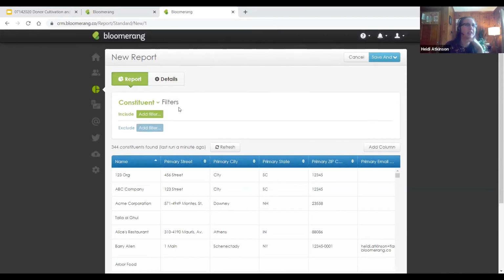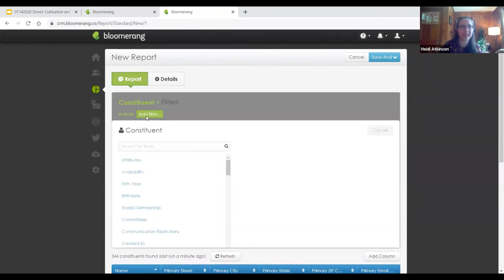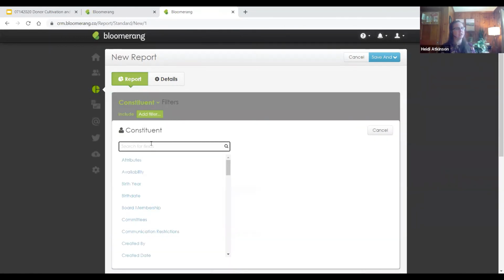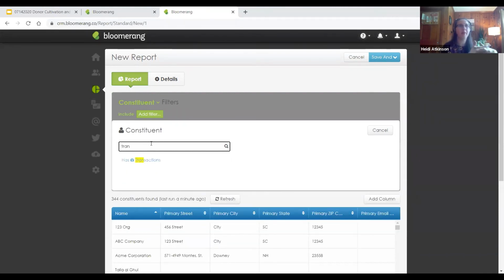So the first thing I wanted to do is add some filters. I've got all of my constituents here right now, and I want to zoom in on just the people who gave me a gift in 2019. So the first thing I'm going to grab a filter for is whether they gave me a gift in 2019. To use that, I'm going to use this Has Transactions filter. Now, if you're new-ish to Bloomerang reports, we have a whole bunch of ways you can access the data. It's very flexible. And anytime you're seeing has something, has transactions, has interactions, that's going to open up a whole other set of filters for you. So I'm going to go ahead and click that.